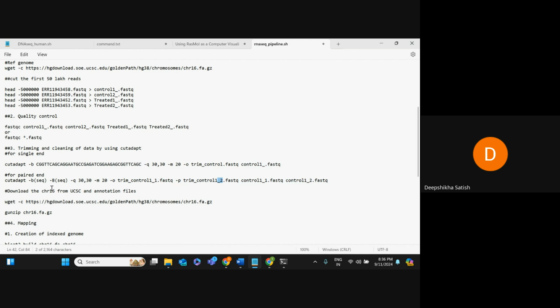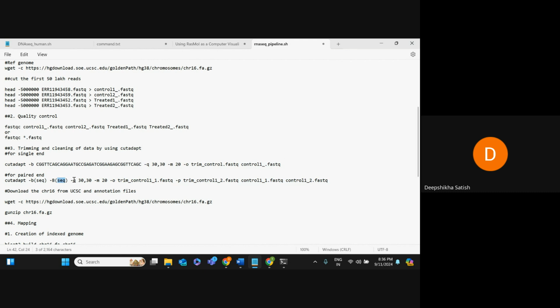So in the paired end data, you just have to write cutadapt, and in this -b, you have to give a sequence from the forward file. And in the capital B, you have to put the reverse file sequence. Whenever there is an adapter in the reverse file, that time you have to paste it here.